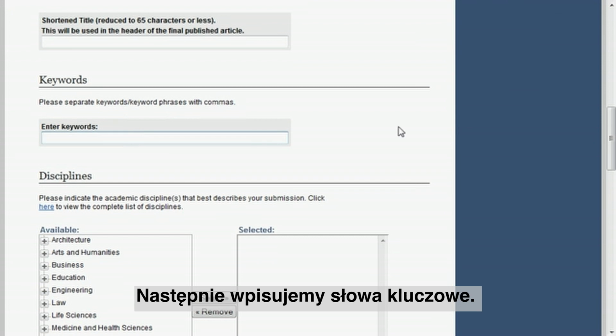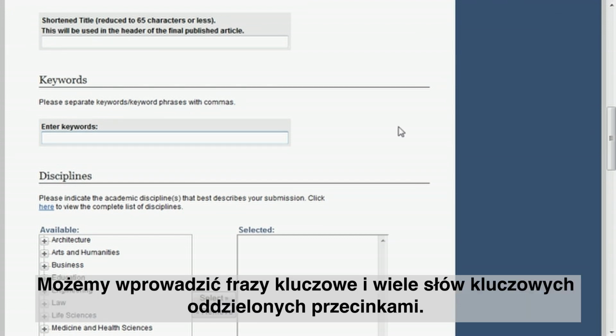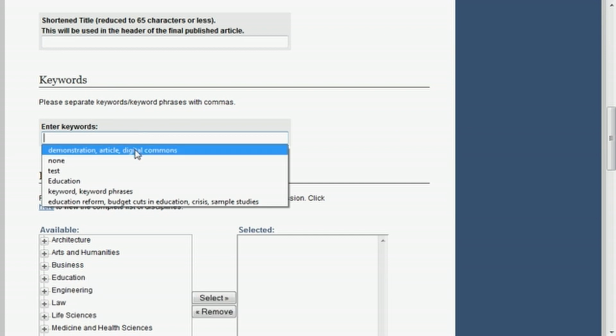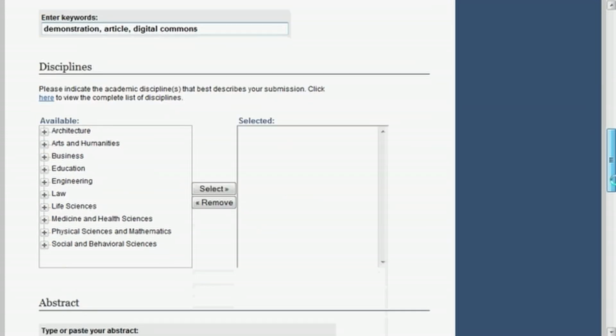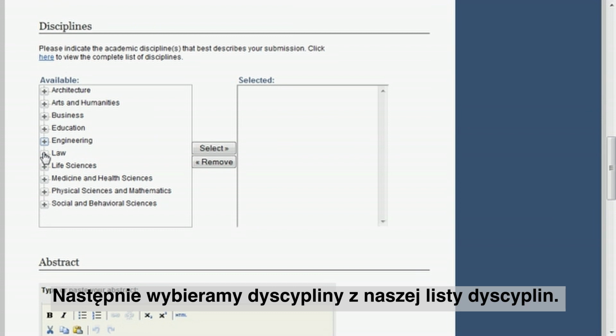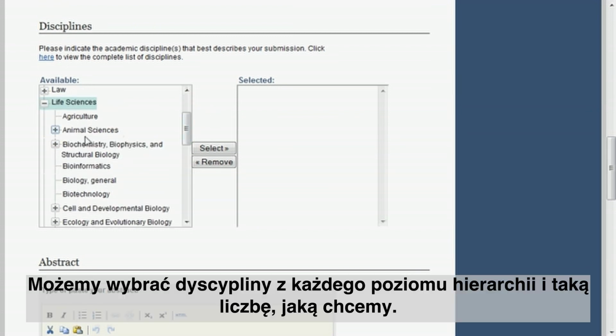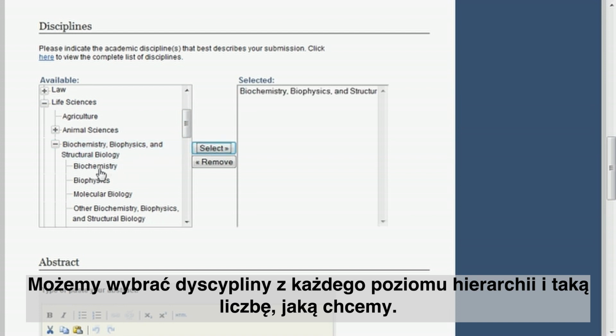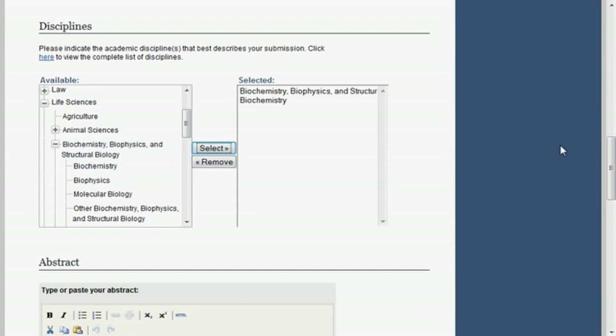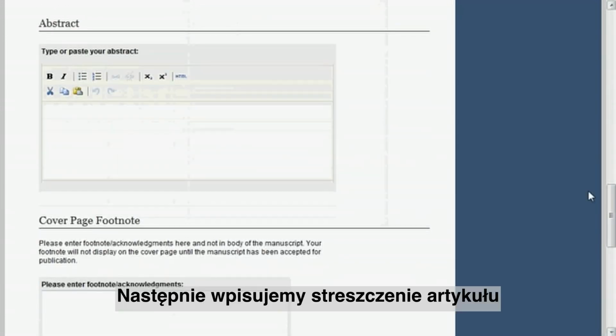Next, we enter keywords. We can enter keyword phrases and multiple keywords separated by commas. Next, we choose disciplines from our list of disciplines. We can choose disciplines from any level in the hierarchy, and as many as we like. Next, we enter the abstract of the article.